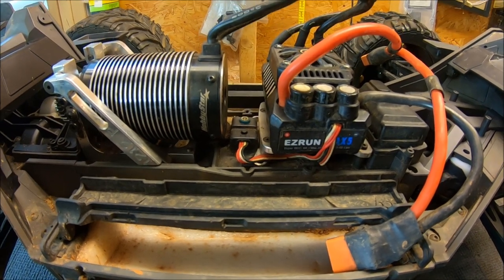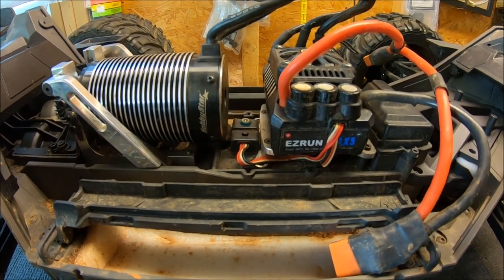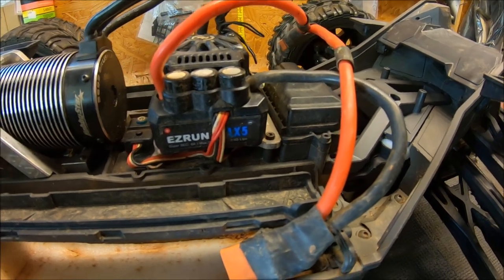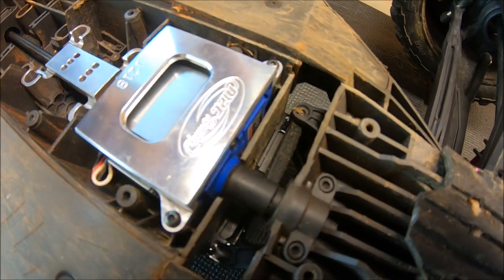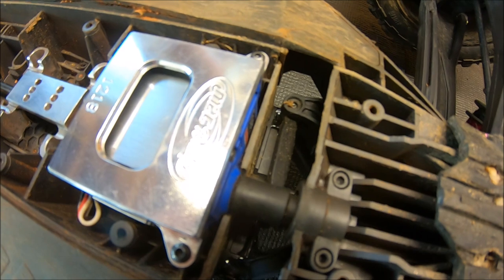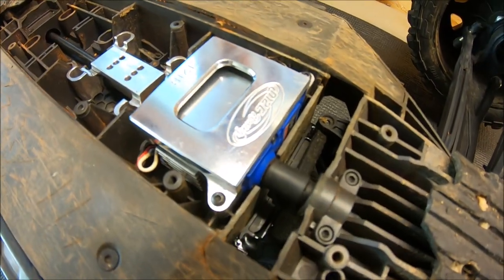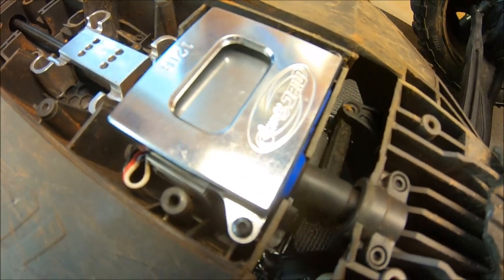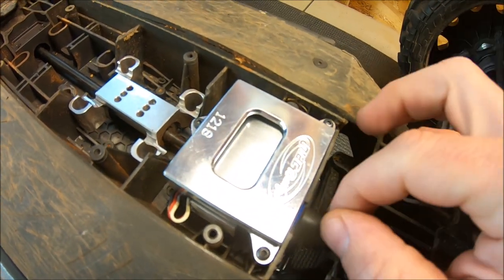It's a bracket to lock in that servo, because on the stock servo, all the tabs broke off. I'm sure a lot of guys have that issue, especially bashing hard, running the stock servo. So I'll show you a quick picture of that real quick. Here's a quick shot of the servo brace installed. Again, this thing locks that servo down. Even if you got broken tabs, all my tabs on the stock servo were broken. So it was just floating in there before. And now, just with the brace, that sucker isn't moving at all. It is locked in. That'll really help protect your servo and just keep everything solid and stop any kind of flex in there.